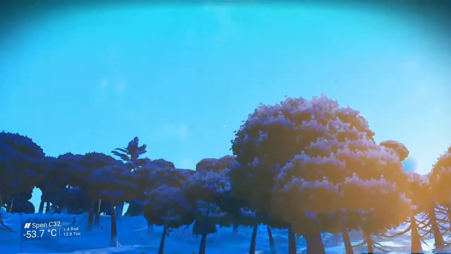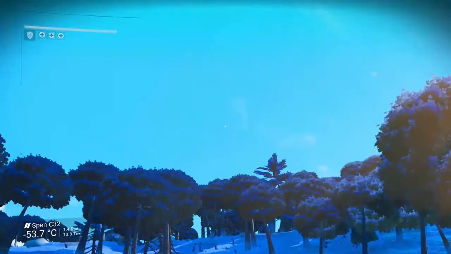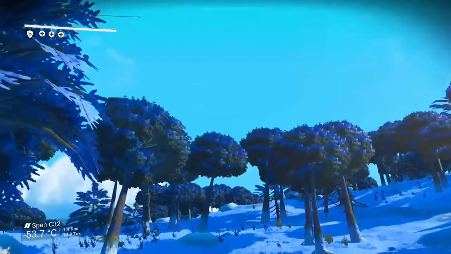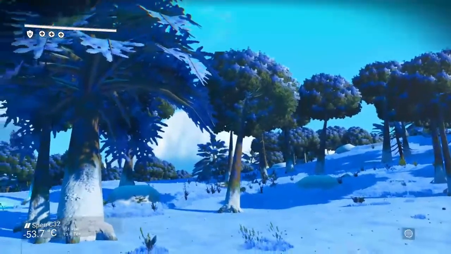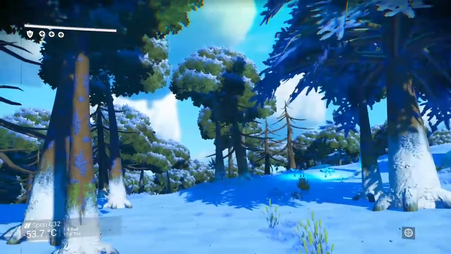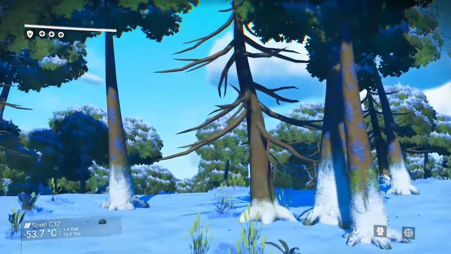Alright, initialize. 3, 2, 1. Let's see, where did I spawn? Oh. I love, like, loading into this game. I don't like how long it takes, though. Whoa, wait. Yeah, I was right. This is a frost world. Cool. Nice.